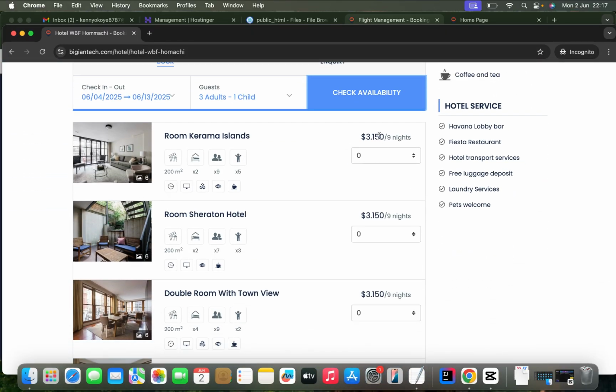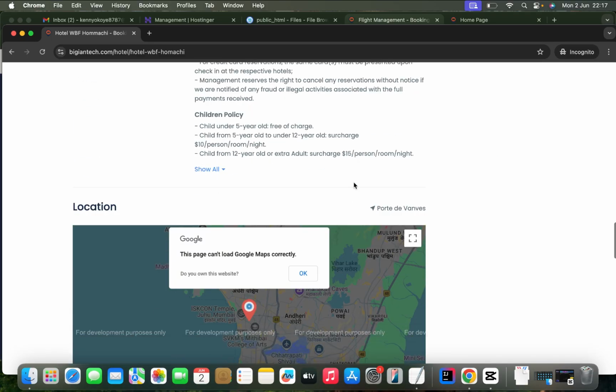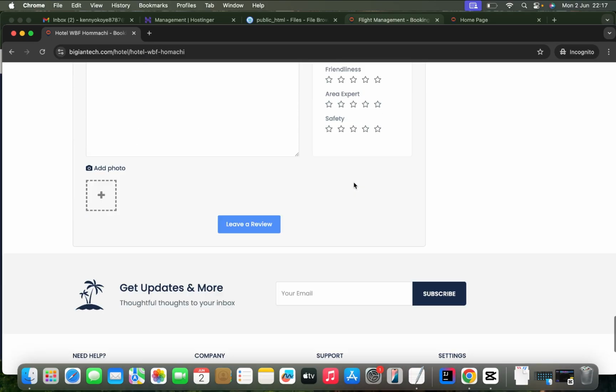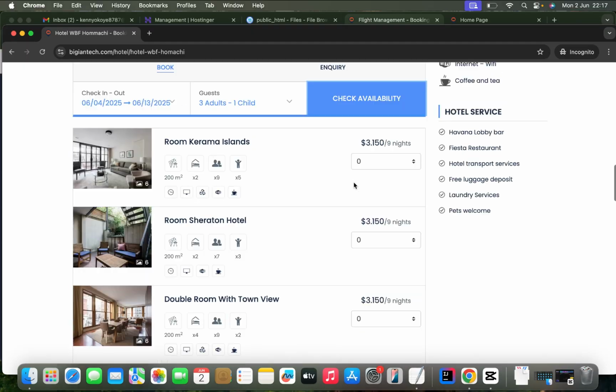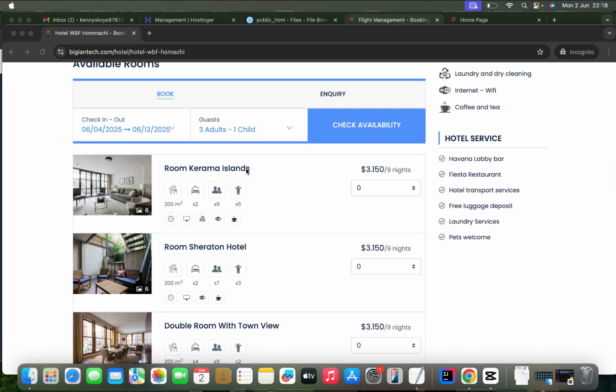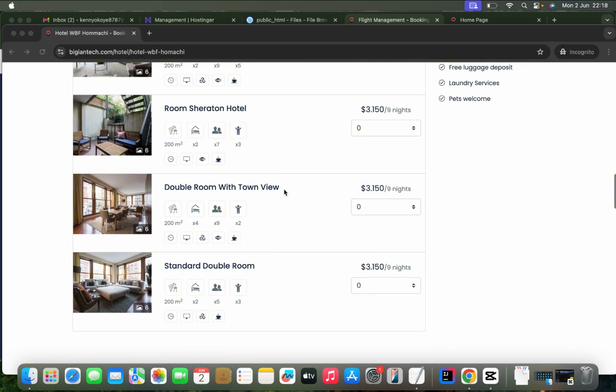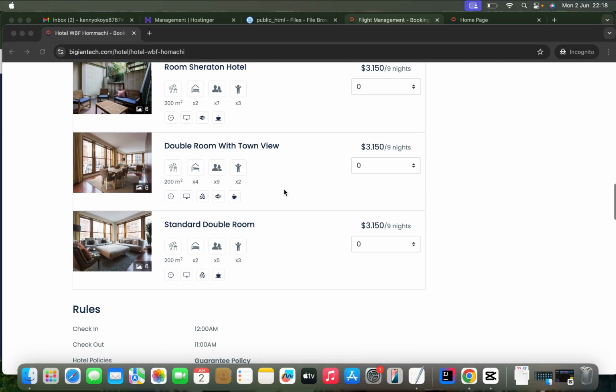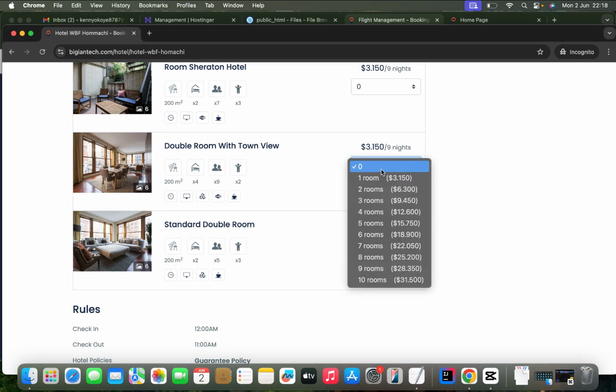I can see. Okay. So once you check this availability, it's bringing out rooms that are available for 9 nights.